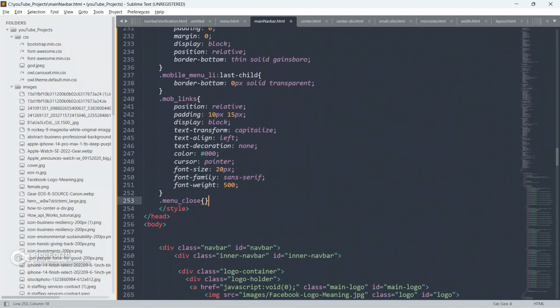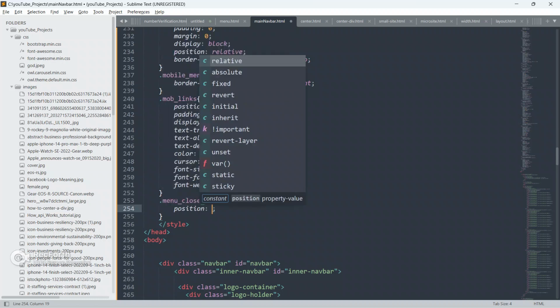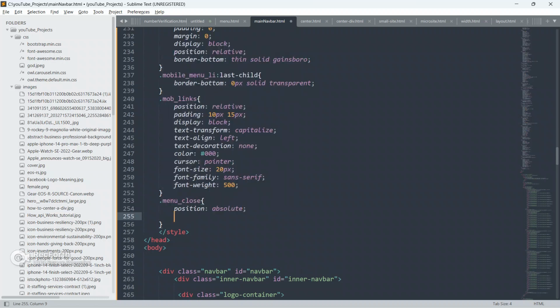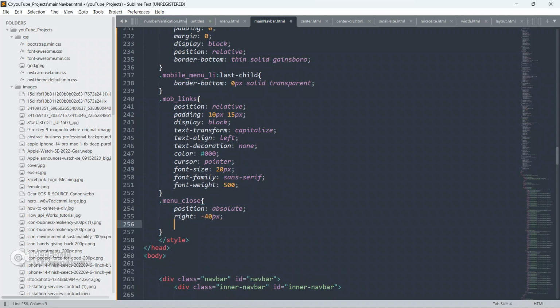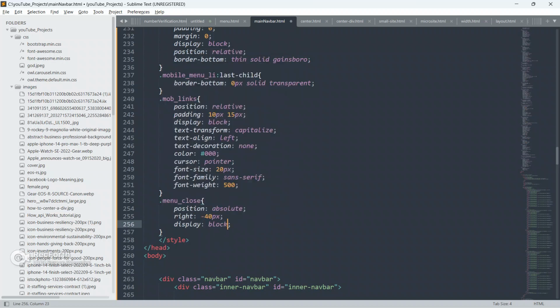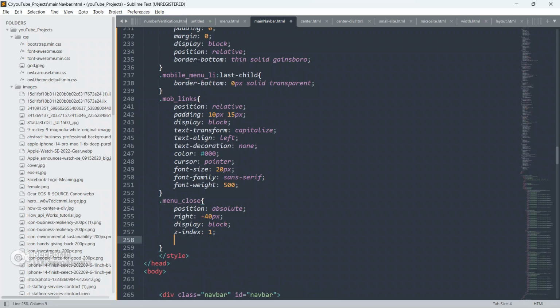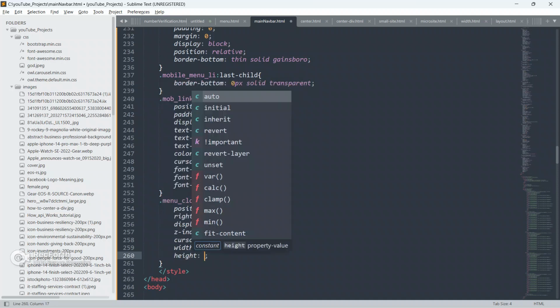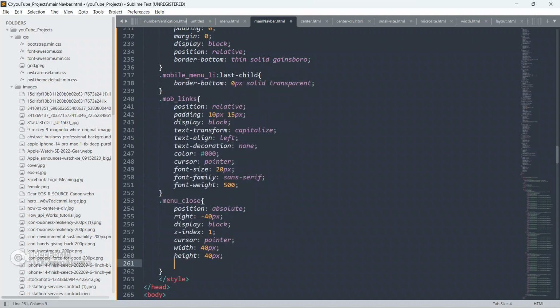Okay, this menu close, go to the style sheet, paste it, give position as absolute, give right -40 px, give display as block, give z index 1, give cursor as pointer, give width as 40 pixel, give height 40 pixel.